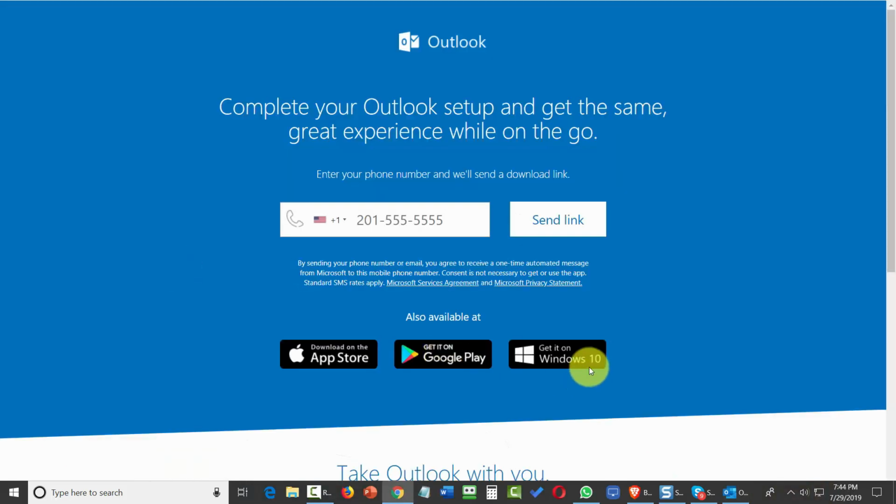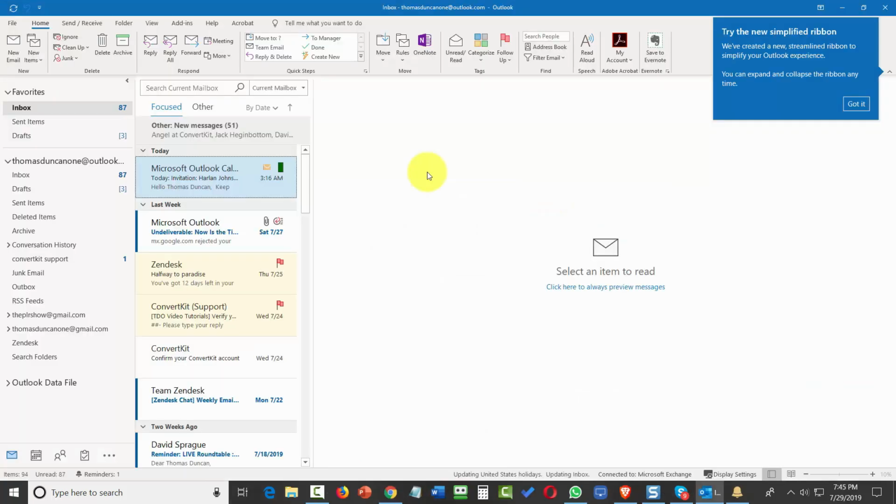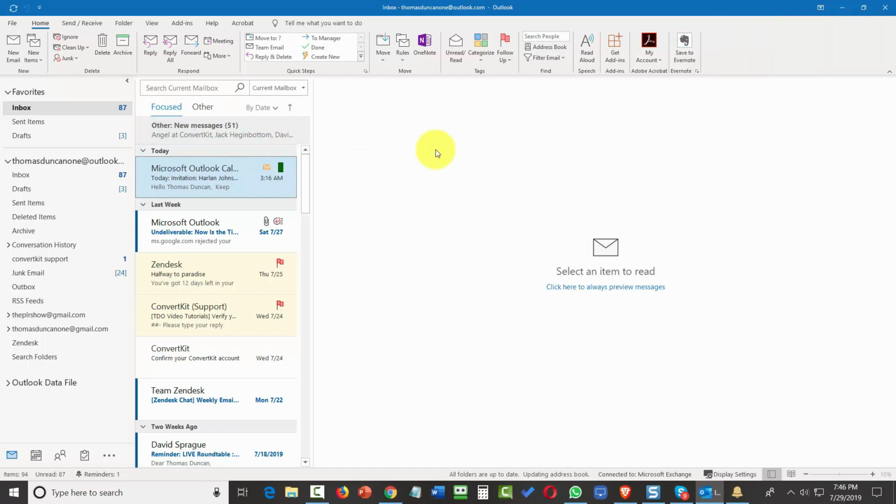Now it's at that point you can have your Outlook application set up on your mobile device. What you'll do is you'll send the link to your mobile messages, and then you'll click on that link in order to set up the Outlook application. And by the time you see this process, you're going to see the Outlook desktop application open on your screen. And you'll see all the elements of your online account synced to your desktop.